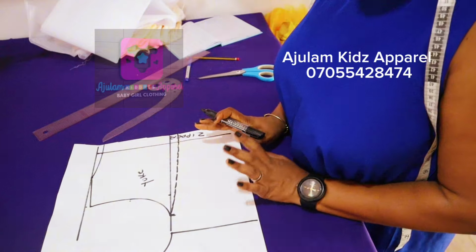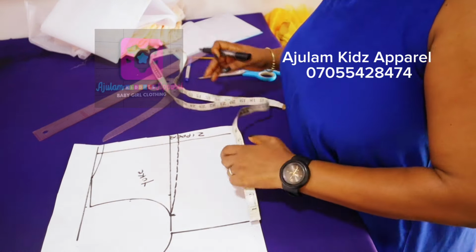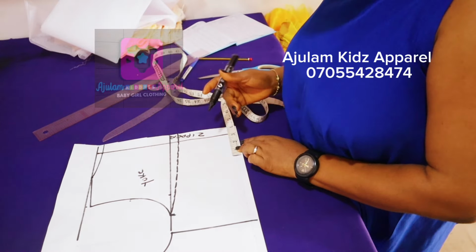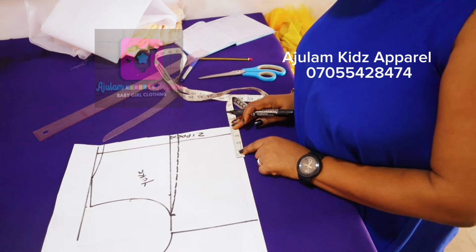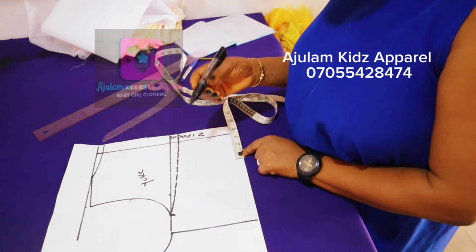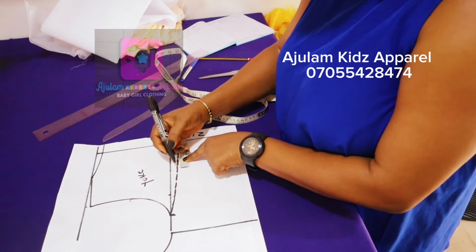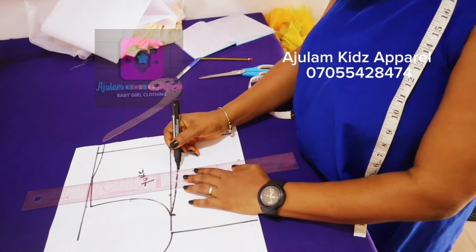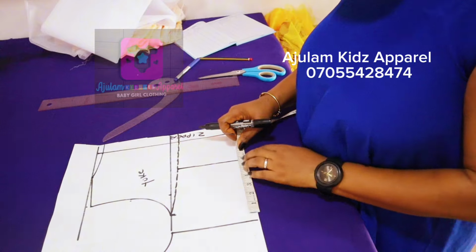From the chest and waist measurement, you will notice there is a plus size, so I need to add my dart. So the chest span measurement for this is 6 inches. If you divide that by 2, that will give me 3. Okay, so this is my 3. But what I normally do, I'll mark 3.5, so that by the time I fold, I'll end up having it exactly 3 inches. Okay, so I'm going to mark the same thing here and then connect the legs. So I'll just use half inch for the dart leg.